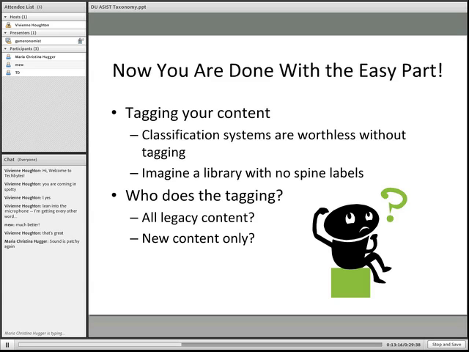Now, you also have to decide, do we do new content only? So starting right now that this is done, we're going to do the new content, and that's all we're going to do. All the older content is just going to stay where it is and do what needs doing. Or are you going to spend all the time to tag all that legacy? Those are questions that need to be asked depending on the amount of content and the importance of it.